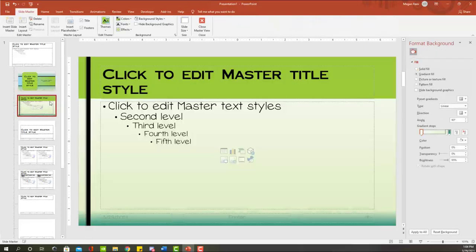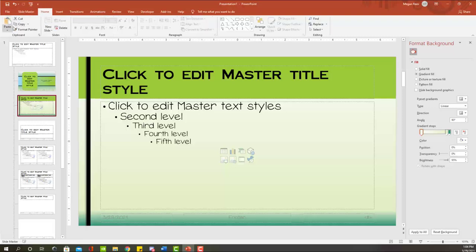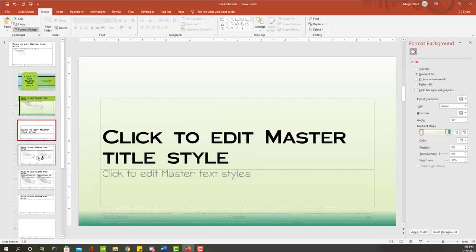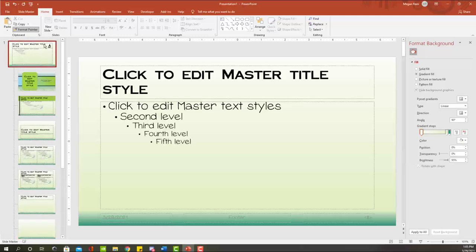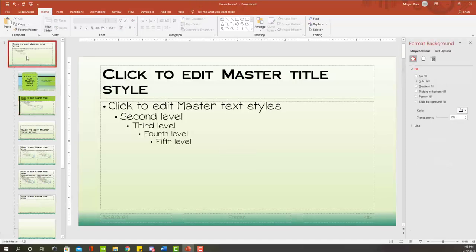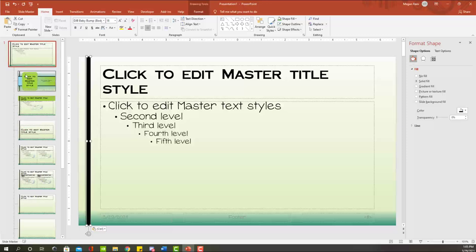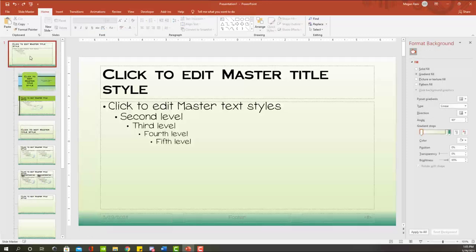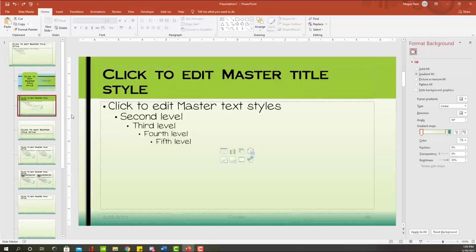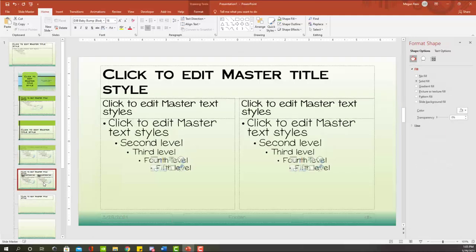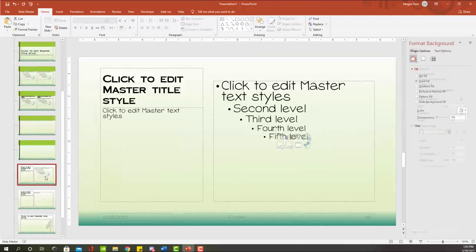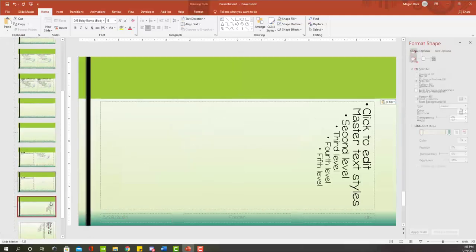Now I've designed these two, but all of these don't have designs. So what I'm going to do is go to Home, and I'm going to Format Paint, double click and Format Paint all of these backgrounds the same. I could do this if I want them all to be the same. But if I were to take this right here and copy it here, now it shows up on my title, which isn't necessarily what I want. So this one goes on every single slide, so you have to think about that before you just randomly paste stuff there. So instead, I'm just going to copy and paste this on every slide so that I have the freedom to make changes later if I want to.